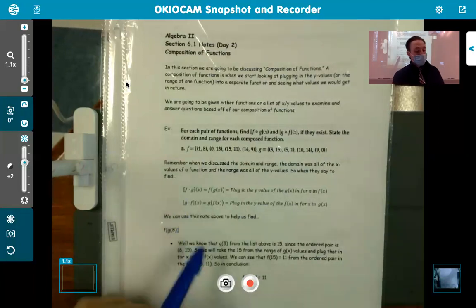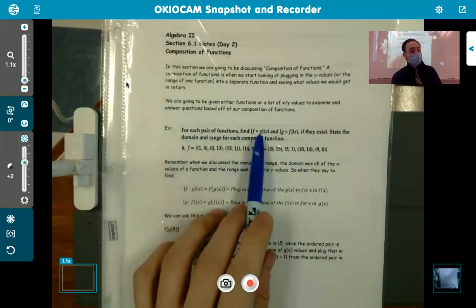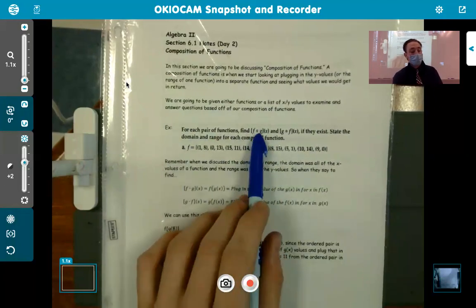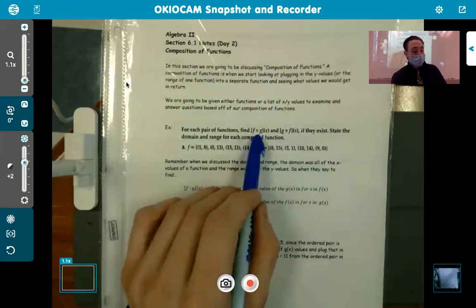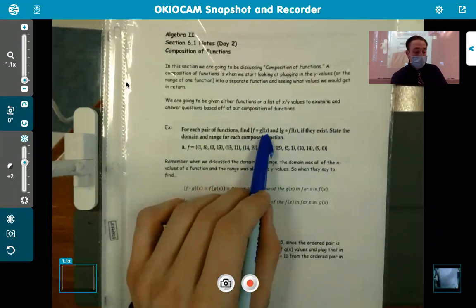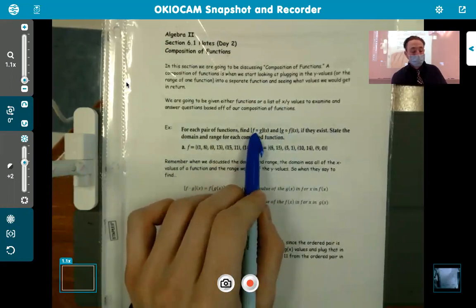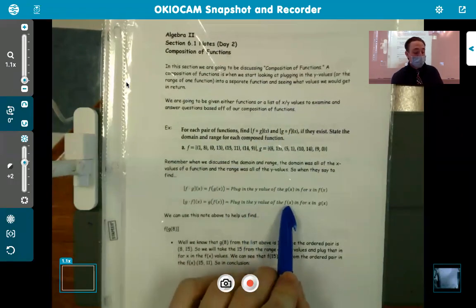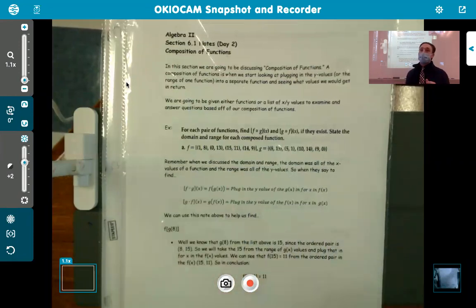As I said before, what we're finding here, so we're going to use this example. For each pair of functions, we're going to find f of g of x. So that's how you would read that. Okay. Just some more symbols for us to work with. f of g of x and g of f of x. Okay. What this means, f of g of x, we're going to take all of the x values from g of x, find their output, and plug them in for x in the f of x function. g of f of x is just the opposite. So you're going to take the y values of f of x, plug them in for x in the g of x function. I know it sounds like alphabet soup because I'm saying g of x and this, that, and the other thing, but when we go through examples, it'll be a little bit easier to follow.